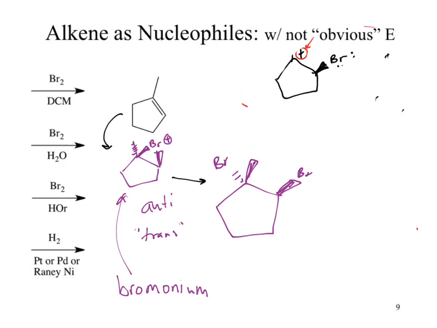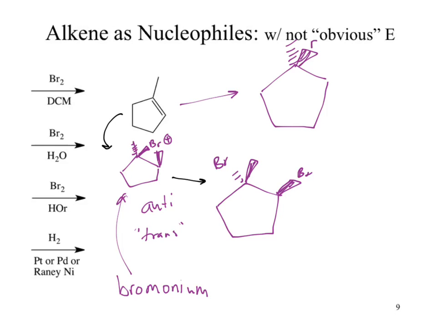You'll find that when we look at positively charged atoms, we almost always add this ium on the end of it. NH4 plus is ammonium. So that ium is supposed to give you a hint that you're looking at a positively charged bromine. Okay, so let me draw that intermediate a little bit cleaner here. Is there another issue that pops up with this? How many products do we expect?